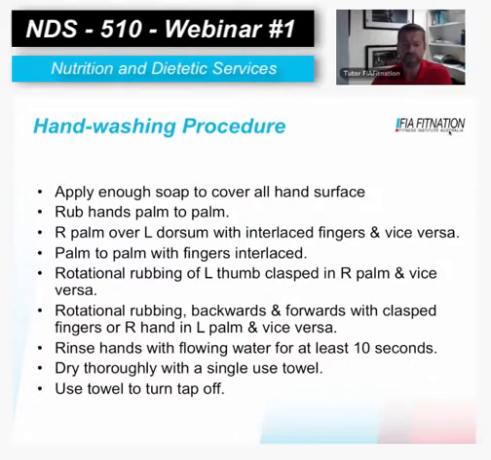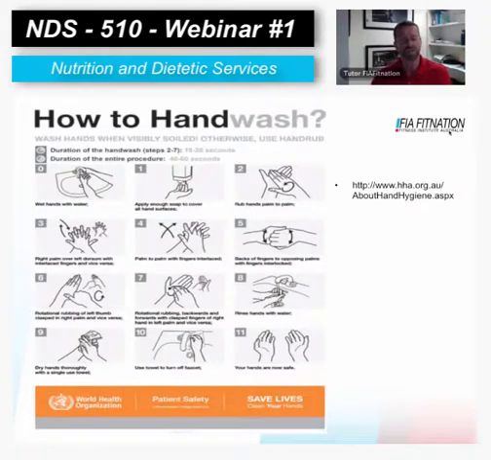And then use the towel to actually turn the tap off so you don't pick up any bacteria off the tap. So what we have on the next slide is literally all the steps from wetting your hands with water all the way down to your hands are now safe. So there are 11 steps, so when you're doing your video, you just need to make sure that you follow all those steps. They're fairly descriptive, and you've got the nice pictures that you can follow for your guideline. So the duration of the hand washing, it says 15 to 20 seconds, total duration, including the initial wetting and the hand drying, takes about 40 to 60 seconds.